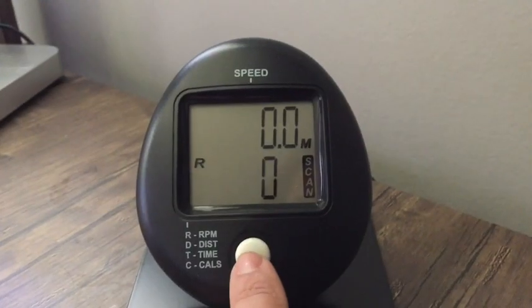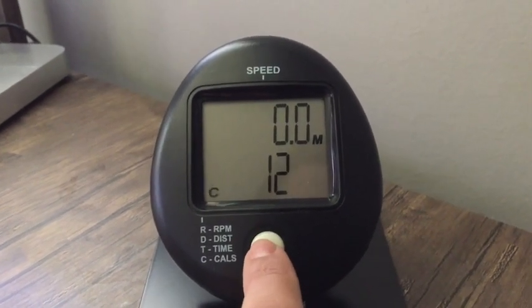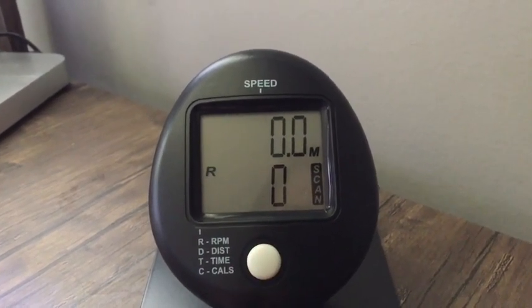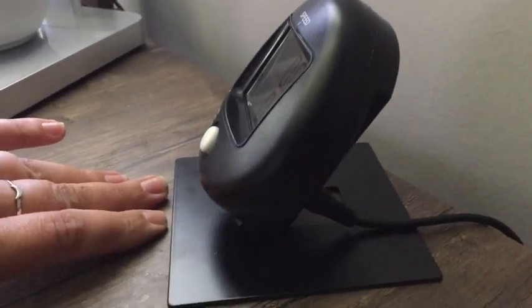It keeps track of all your stats, so your distance and time and calories burnt and all that type of thing on the nice little display. It also comes with a mount. So if you don't want to have your display under your desk hidden, but you'd rather mount it right on top, you can do that as well, which is really convenient.